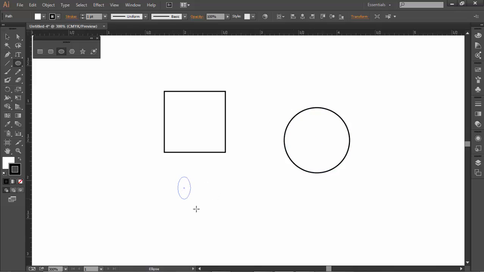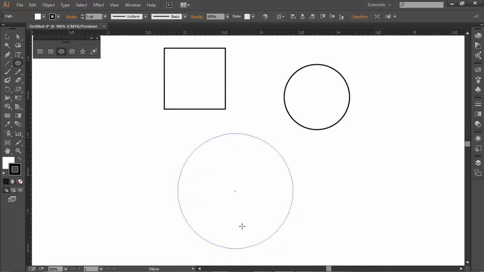Let's go back and click and drag again. I'm not letting up on my mouse. I hold the Shift key, makes a perfect circle. What if I'm tracing something, and as you can see, the circle does something really kind of funny because it sort of grows to the right and down as I drag. What if I start getting this in the wrong position?